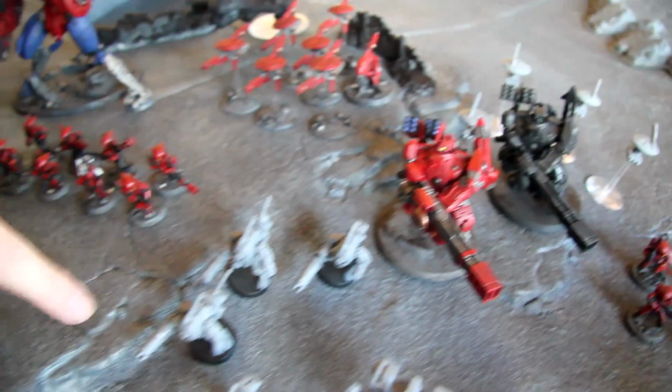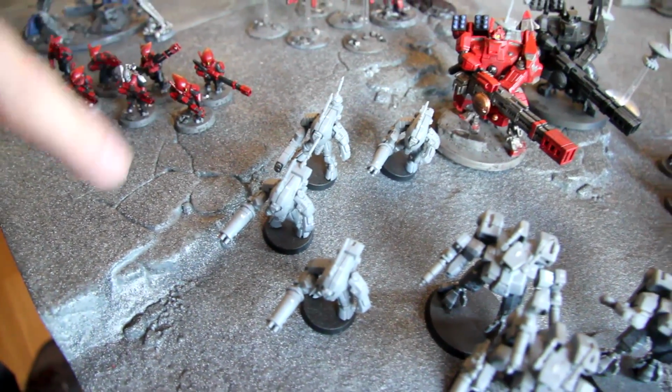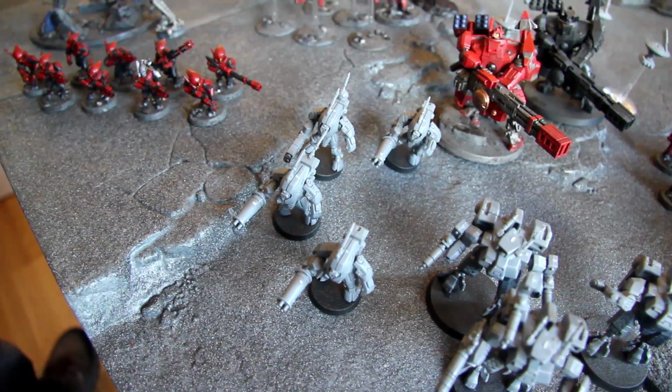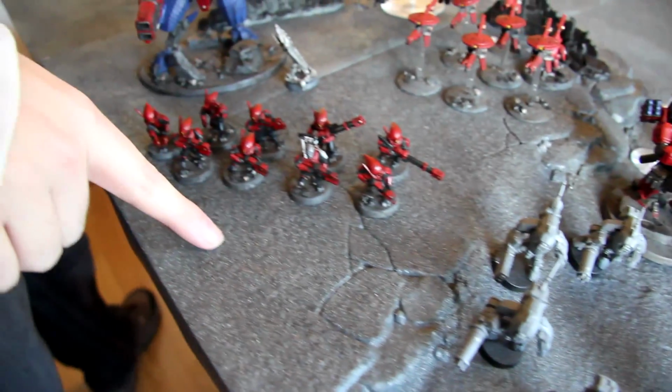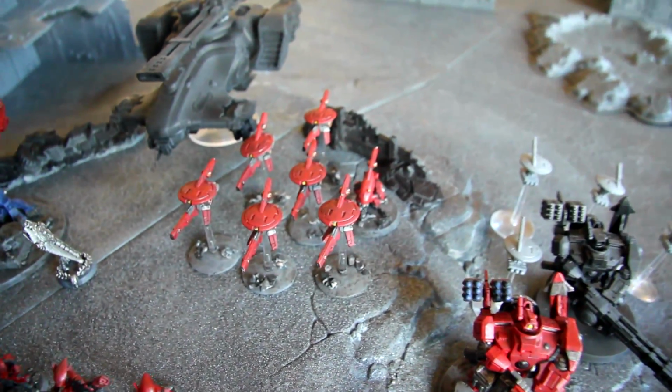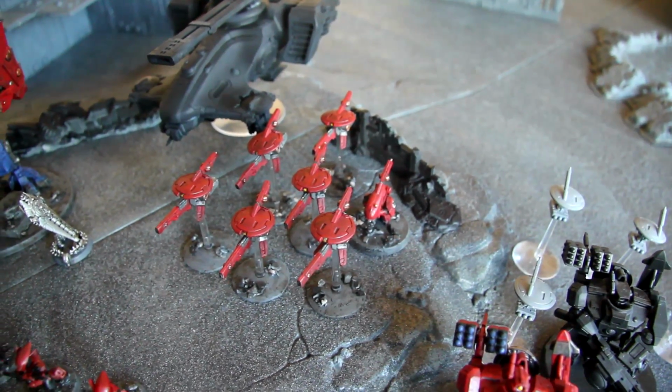Another new addition to my Tau forces that haven't been painted yet, stealth suits. They are all just equipped with burst cannons, so it's just 4 of them. Ignore the one with the fusion blaster. We have 9 Pathfinders because I couldn't afford 10. We have my Sniper Squad equipped as they usually are, so just 6 of them and 1 controller.